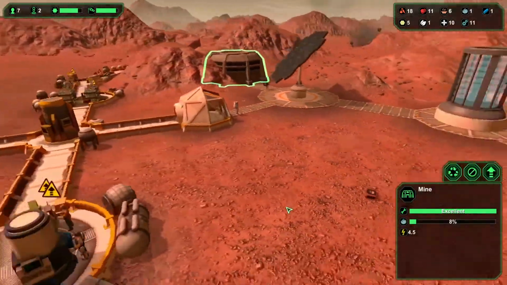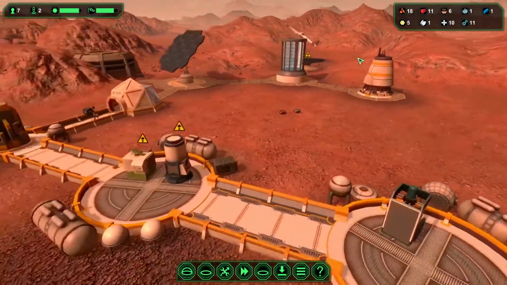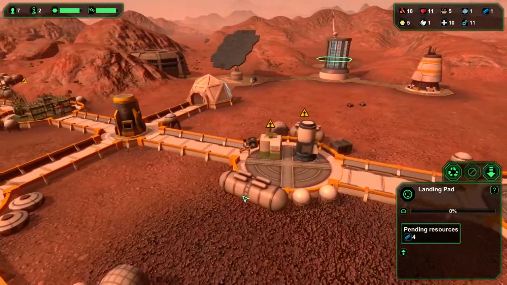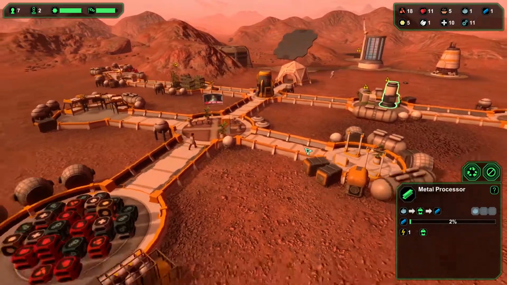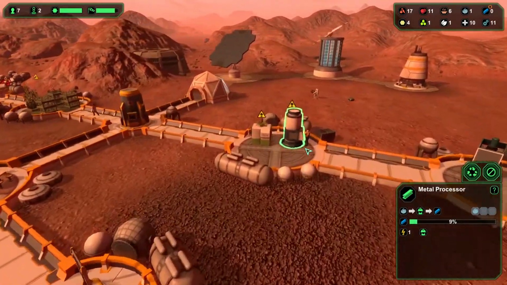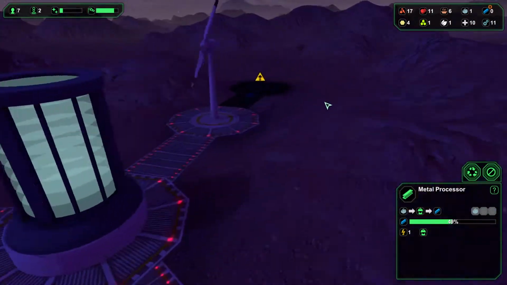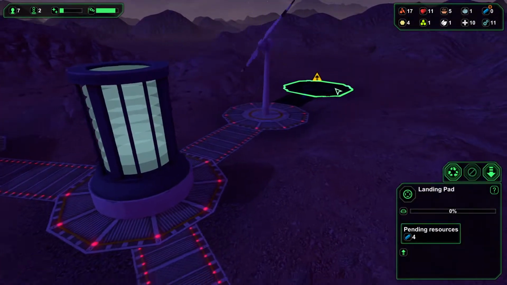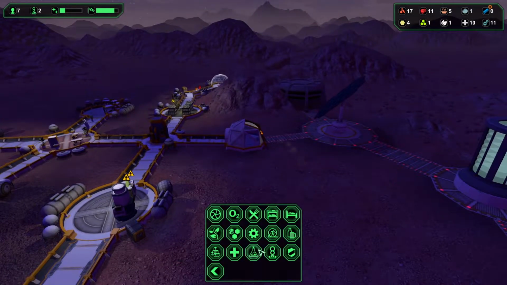We don't. Like I said, once this is made, we're going to prioritize this. Once this is made, we are going to make sure that the workers focus on... Wait, what we're going to do is we are going to focus on the landing pad. Okay, so there we go. So he's taking the last one away.